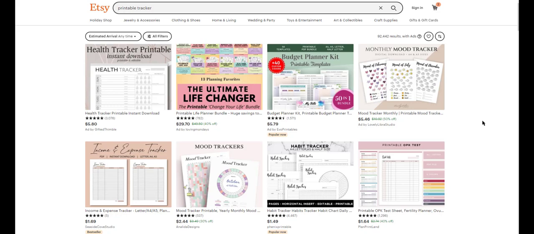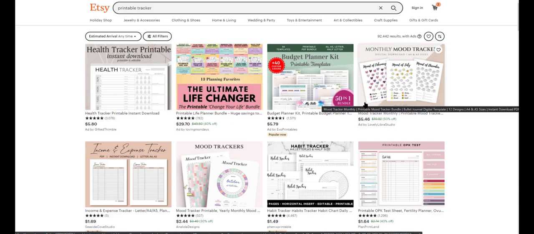You spend maybe 20 cents per listing, and then you'll only pay for advertising. Obviously, there are some things that are ads here at the top. So the more you put into it, the more you're going to get out of it. But this is a great way to make a passive income with digital products that are going to withstand time, because you don't need to pack them, you don't need to ship them. They're just an instant download for your customers.